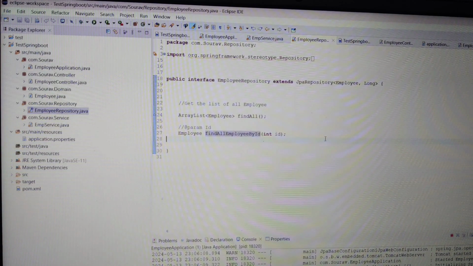That's why you should use Spring Data JPA, so that you can fetch anything and connect to the DB as early as possible. That is one of the important features of Spring Data.